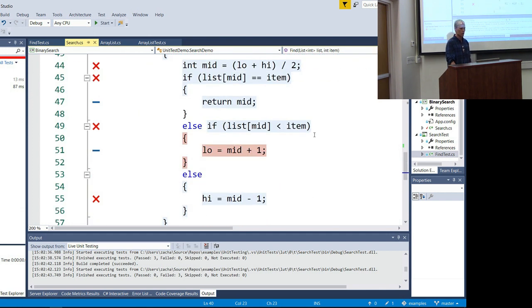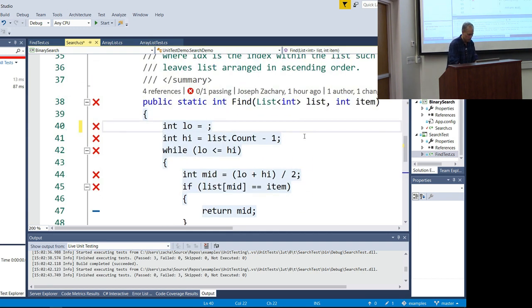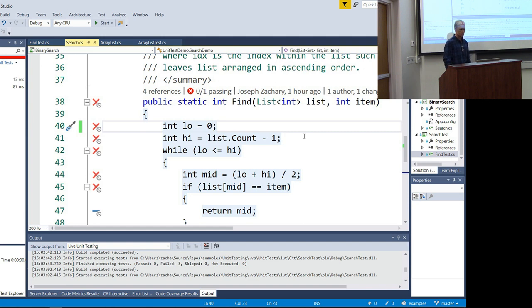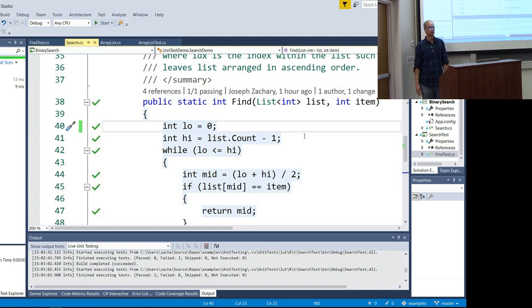So you can see as you're coding that you made a mistake that made you fail test cases. And if you correct your bug, then it goes back to correct. So in theory, if you had your unit tests all written at the beginning, you could turn on live unit testing and you could watch as your code slowly passed all the tests.